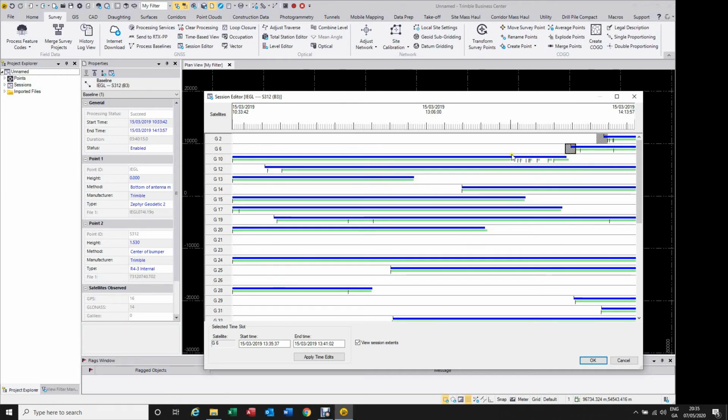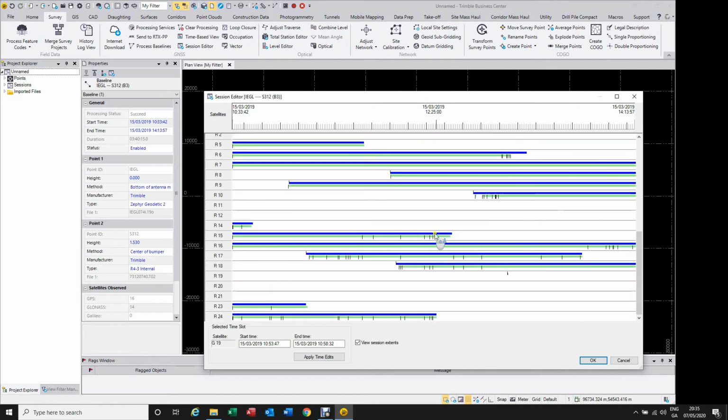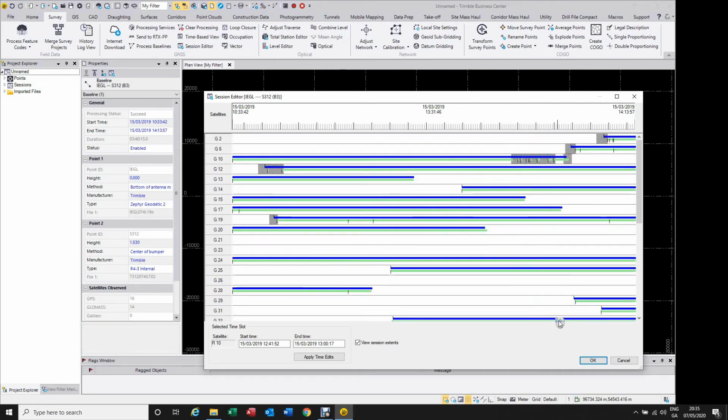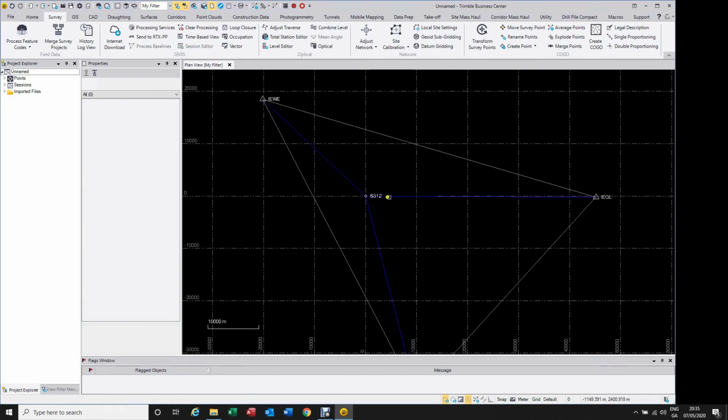By selecting these areas with the left click, you can disable these parts. You can make it more clear. There are plenty of satellites, so it won't be missed. And then you can process again.